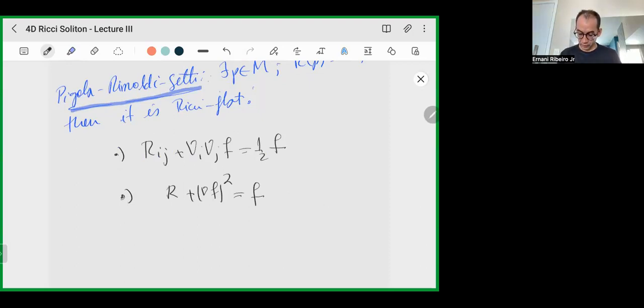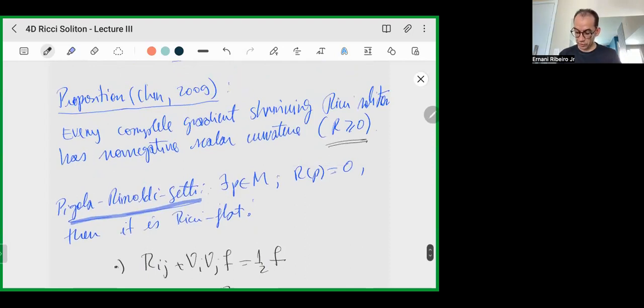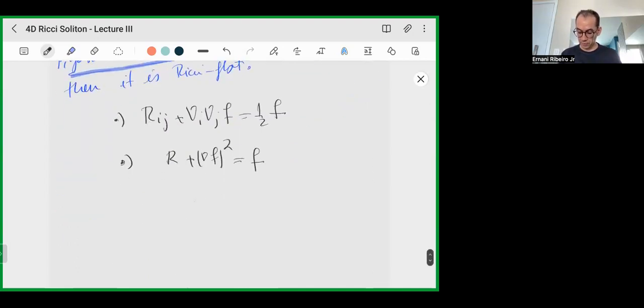Since the scalar curvature is already non-negative in general for a gradient shrinking Ricci soliton, we conclude that f is non-negative as well, because this term is also non-negative. And if you assume that the example is not the Gaussian soliton, f must be strictly positive. So this is the initial estimate for the potential function: the potential function is non-negative. This is a way to try to prove uniqueness, because it's not necessary to look, for example, at a negative potential function. This is one way.